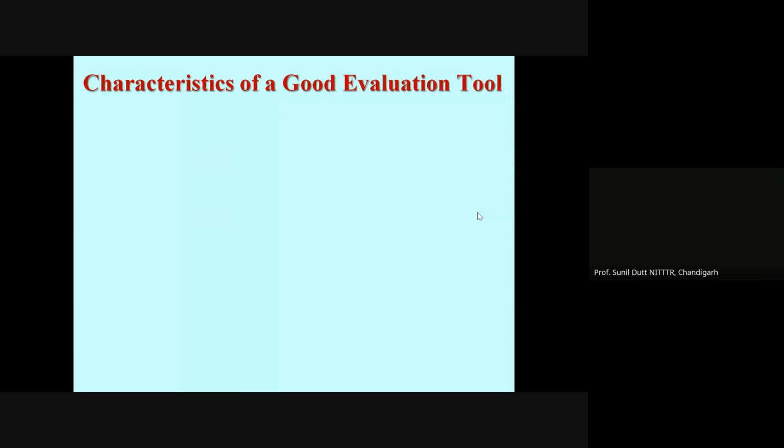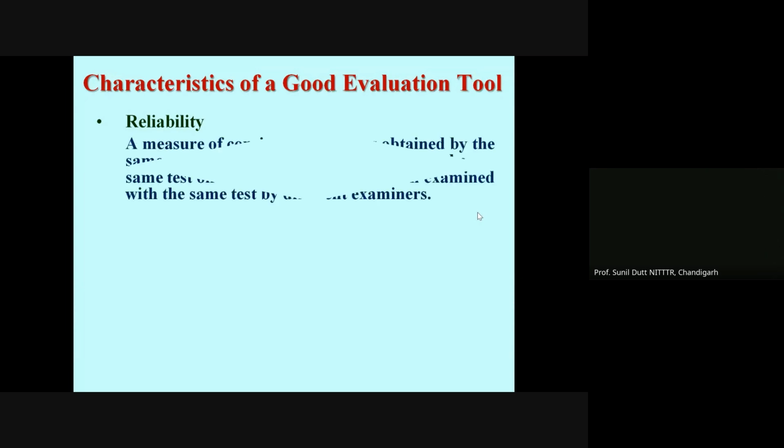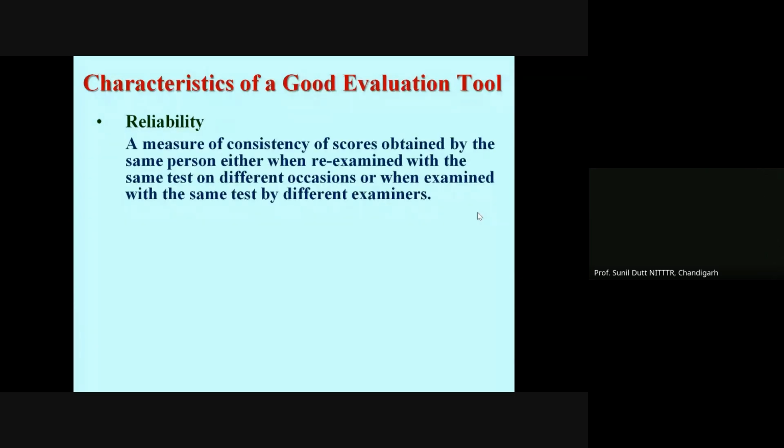Reliability refers to consistency of results from one measurement to another. That is, if an answer sheet is marked by more than one teacher, then the answer sheet must carry almost the same marks. There should not be different marks. A difference of half a mark or one mark may be possible, but the difference should not in any case be significant.